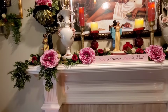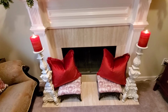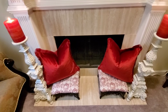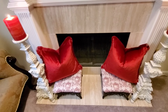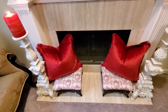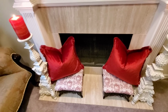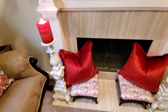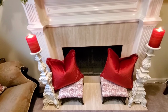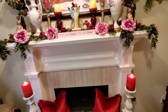And moving right along down here to the bottom of my fireplace, I brought in my pillows there, my ottomans, my footstools rather. I brought those in, and I reupholstered those. You saw those on a pop-up video, and I just brought those in. I put my two pillows up there on top of there, and that's about it. You know how I like to chop my pillows in the center. And I brought in my French Pavana candle holders with some red candles there. And that's about it. I believe, guys, I went over everything with you all.